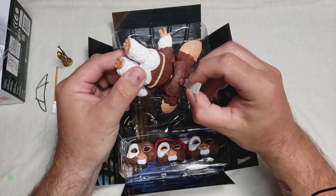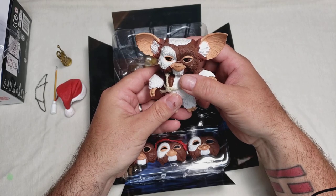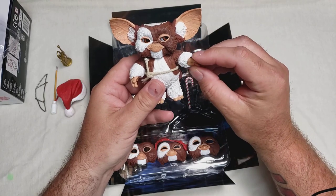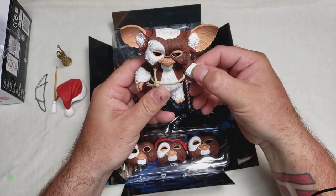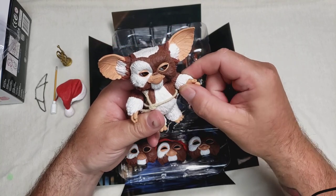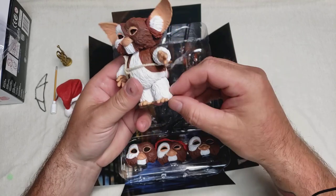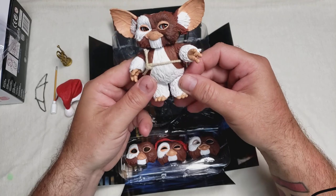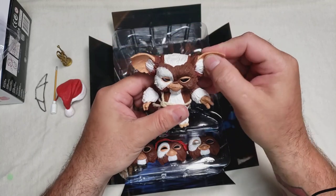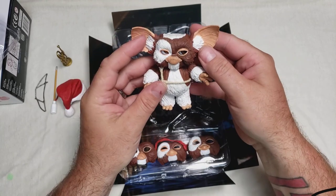Remove to enable function. Now, more action figures need to have that kind of functionality. Let's take a look at the articulation here. He has mobility in the shoulders, which is nice — kind of like on a ball joint. Not super flexible, but pretty cool. His hands swivel. Has cute little toes and feet. His legs are not poseable at all, but that's cool. Head on a ball joint. His ears have slight mobility.